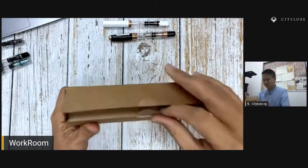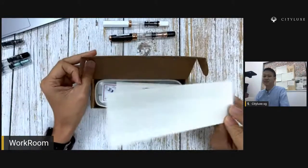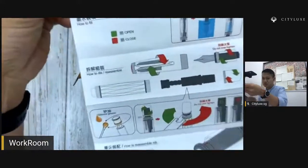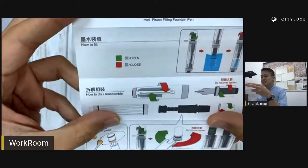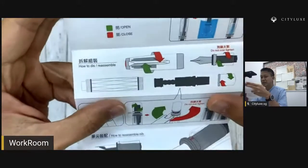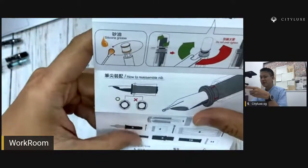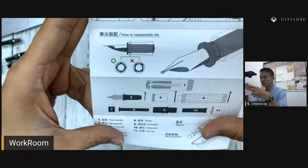I've just pulled out the sticker for this. And as usual, it's very well protected. You can see this is actually the usual instructions. So if you are not familiar with Twispy, Twispy is actually from Taiwan. They are very beautifully designed, very well engineered fountain pens. These are the piston filler mechanisms, so you can fill up the whole reservoir full of ink — especially those who enjoy writing quite a bit and use up cartridges very quickly — you will definitely enjoy using a Twispy.